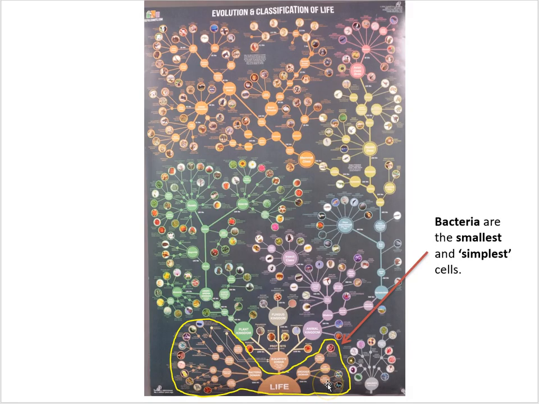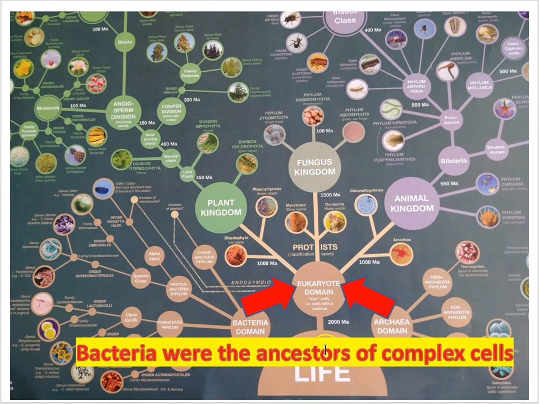But there are simpler cells even, and we call them bacteria. They are the simplest and smallest cells, and they're represented in the brown down at the bottom of the diagram. Now, bacteria then were the ancestors of these complex cells that went on to do great big things, making multi-celled organisms. So we have bacteria then would be the simplest life forms, and they will somehow, we'll tell this story, somehow create more complicated single-celled organisms, which go on then to form multi-celled organisms.